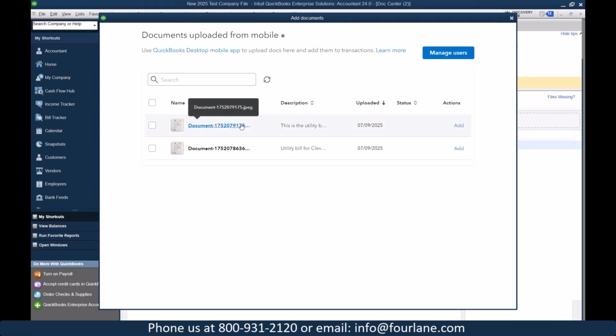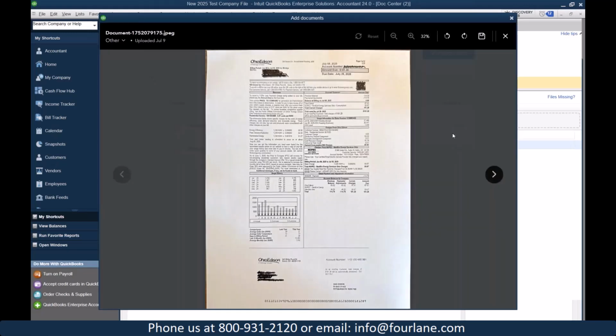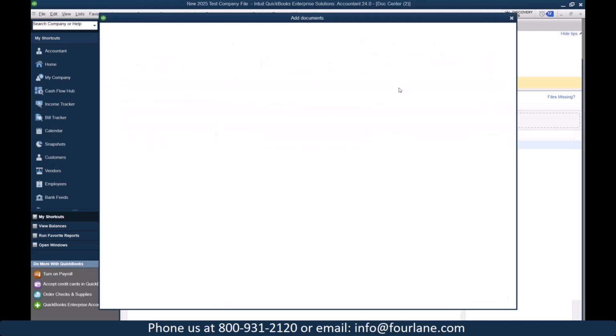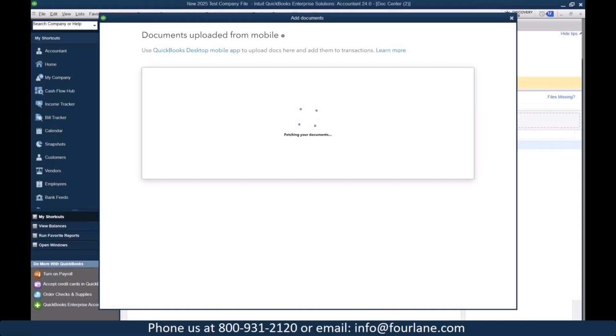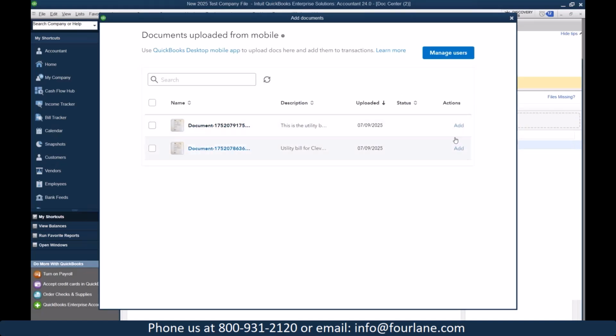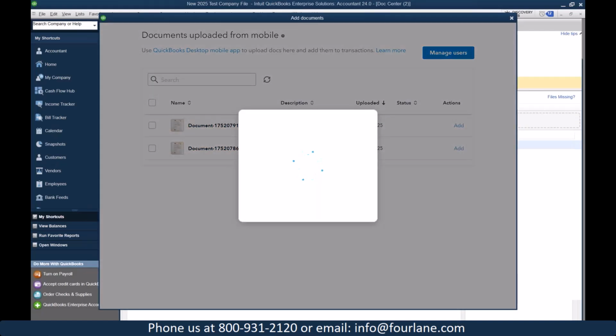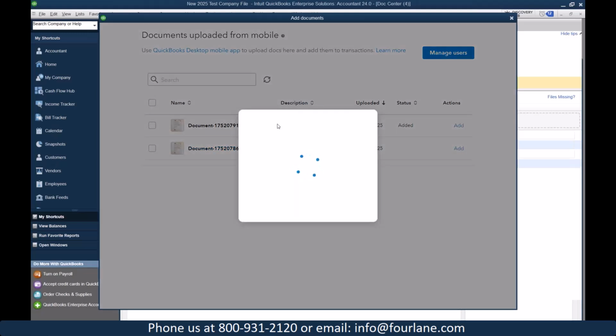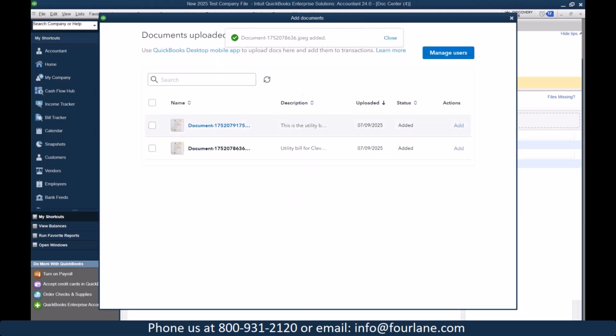So if I select this one here, I can see a picture of what that document is. And let me go back. If I click add, then it's going to go into our document center as well.